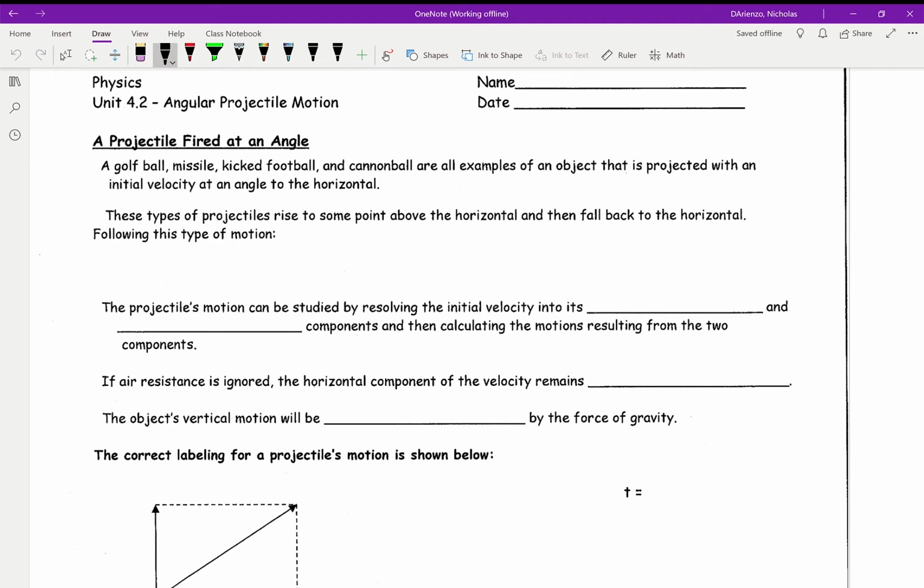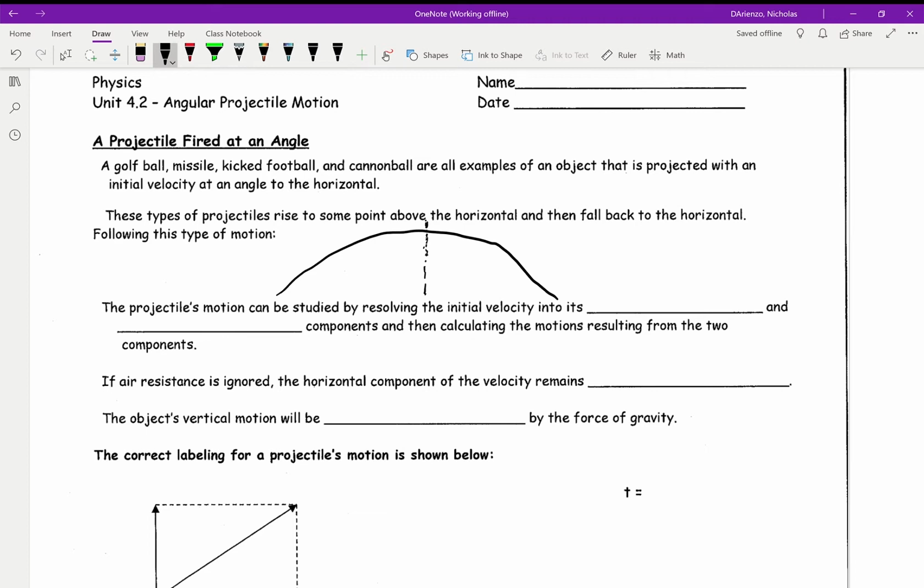These types of projectiles are going to rise off the ground and fall back to the ground, and they follow a parabolic trajectory as they rise up and fall back down. And basically, this motion, in almost all regards, is mirrored from the highest point of the trajectory back down to the lowest beginning point or the lowest ending point. So what happens in the first half of motion is mirrored on the second half of motion as well.